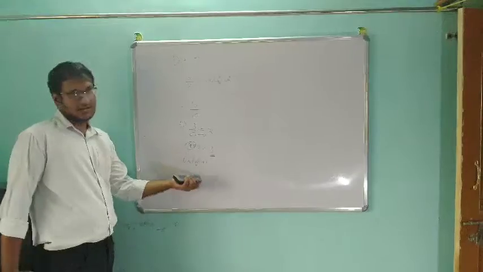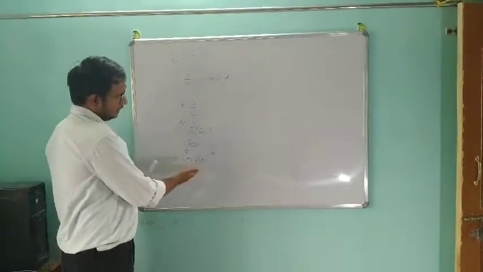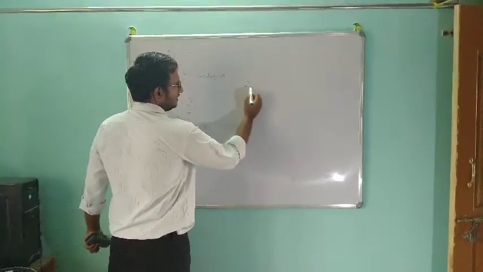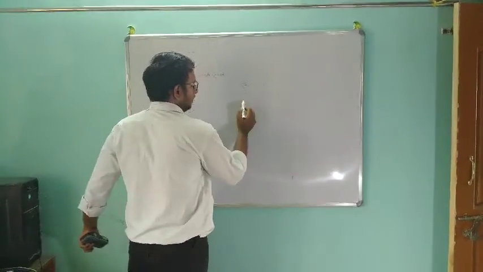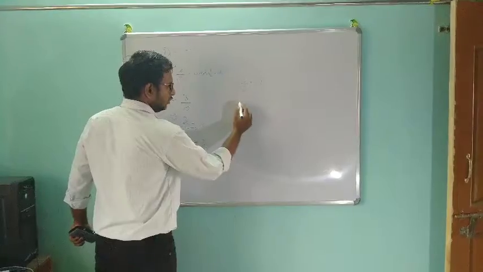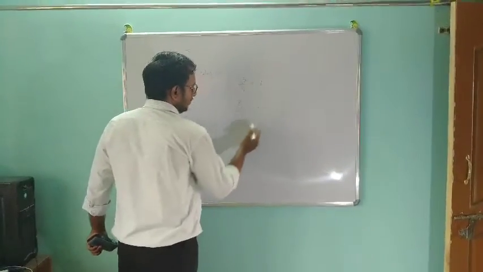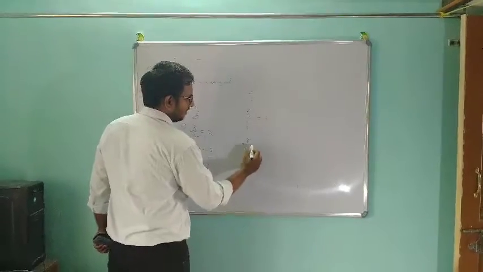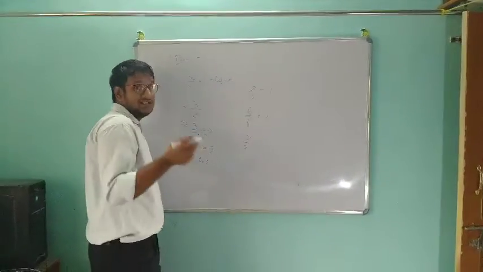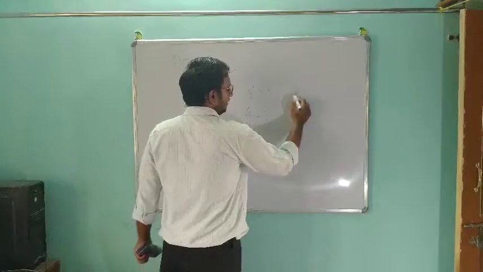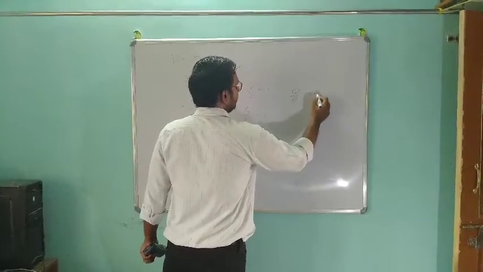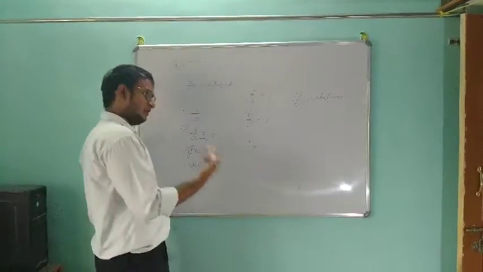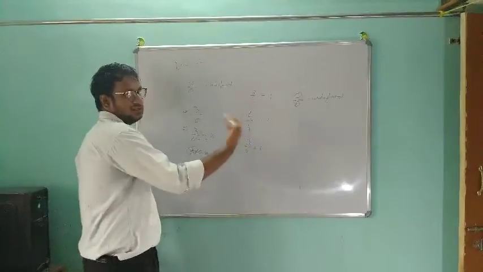So this is undefined. Now similar to this, in mathematics anything divided by the same thing will give us 1. Like 3 divided by 3 is equal to 1, 4 divided by 4 is equal to 1, and so on. Any number that is divided by the same number will give us 1, but not in the case of 0. 0 divided by 0 is also undefined. You can think why. The same thing applies there also.